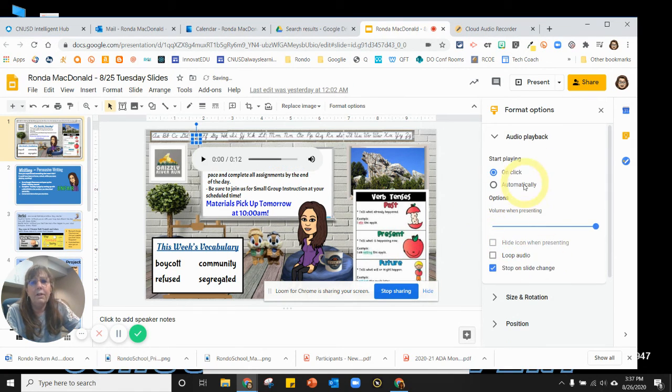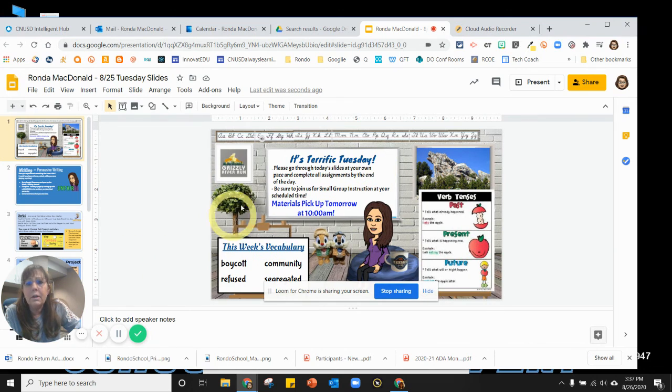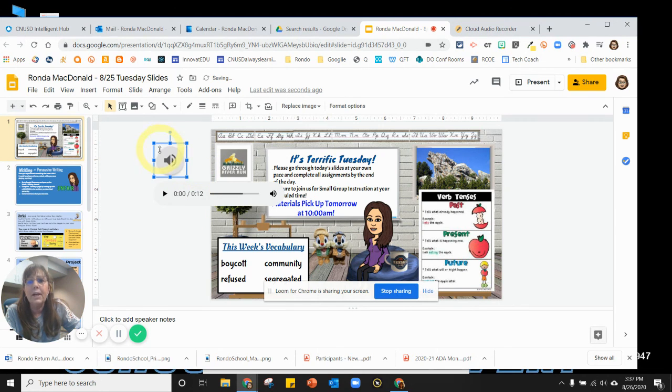And then here are all the controls that you'll have with it. You can loop it. You can make it automatically start if that's something you're interested in. When you click here, let's see, where did it go? It's going to be around here somewhere. Oops. There it is. It's really tiny. I know it's hard to see. You can move it outside if you want. Wherever you put it, though, I suggest always putting it there so it's easy for the students to find it.